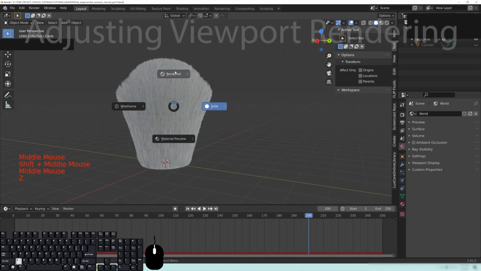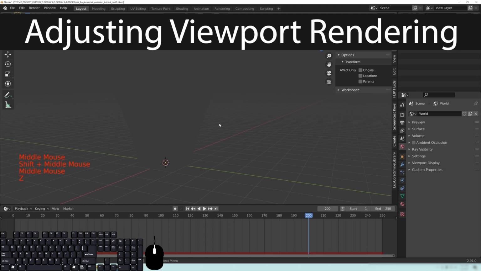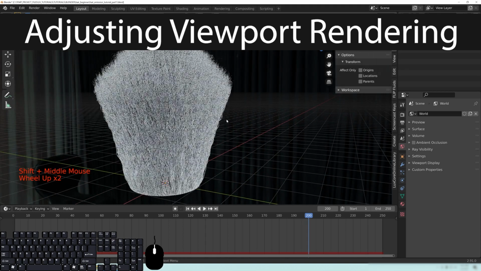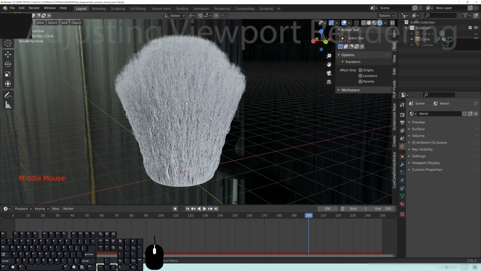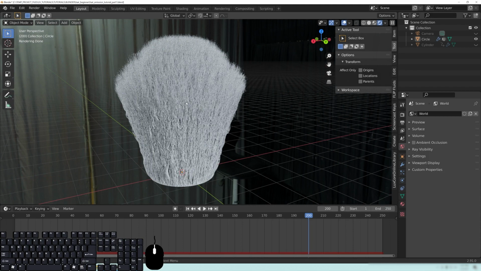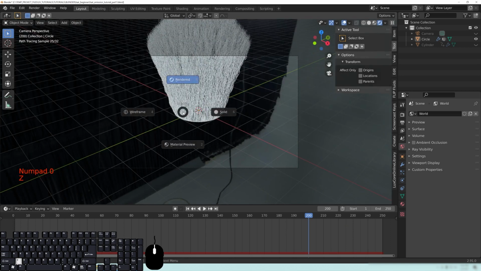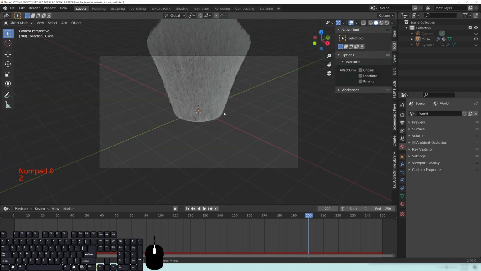What we're going to do is look at this in the rendered view. Again, I have a very high powered GPU, so you are probably not seeing this as quickly as mine. So I'm going to show you how you can very quickly change your render setting to see a smaller section and actually see what's going on. Let's hit 0 to go to the camera. We're going to go to solid mode as well.